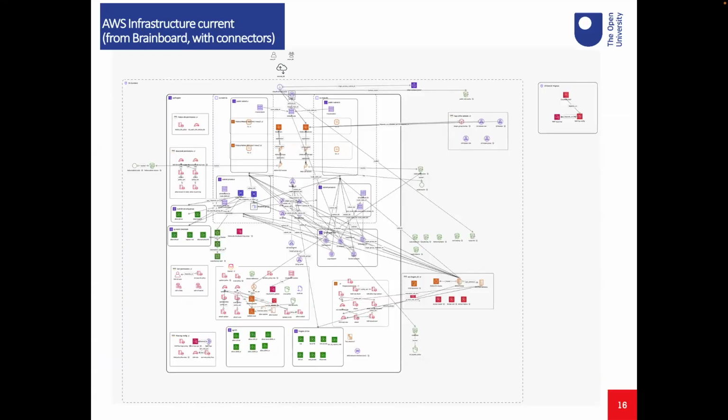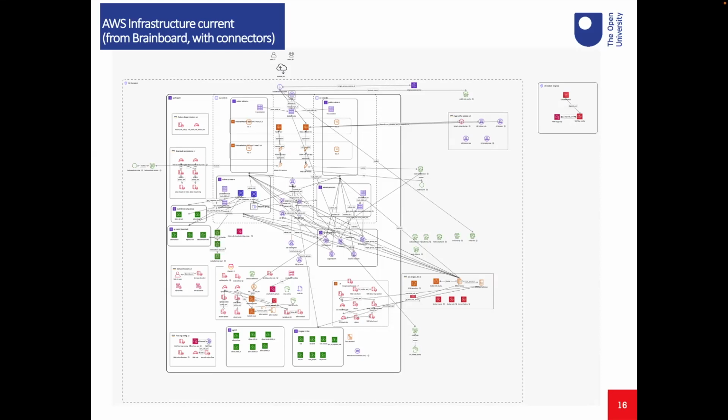So this is a view of our current architecture. You can see there comes a point at which it gets quite complicated to understand and to see. But the things are broken down into regions. On the top right-hand side, you can see what we're running in, I think, the East US region, and that's our CloudFront deployment. And then most of the rest is deployed in the London region, as you might expect.